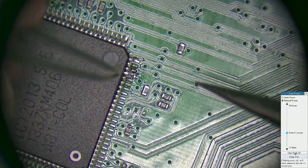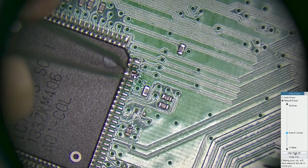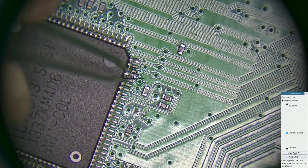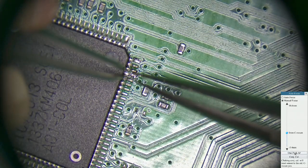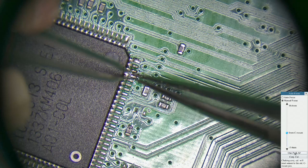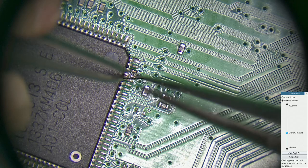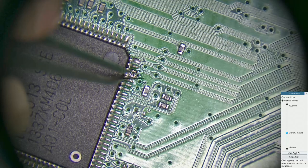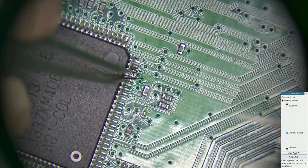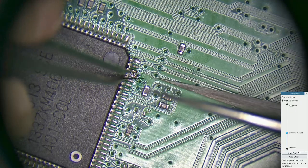So okay, we're just going to now try and get this nice and straight. All I'm going to do is just gently hold the pin on top and just slightly ease the pin back into the centre line a bit, and at the same time try and lift it up. There we go. Then I will make sure we've got clearance underneath it by using a half tweezer to slide under the pin.